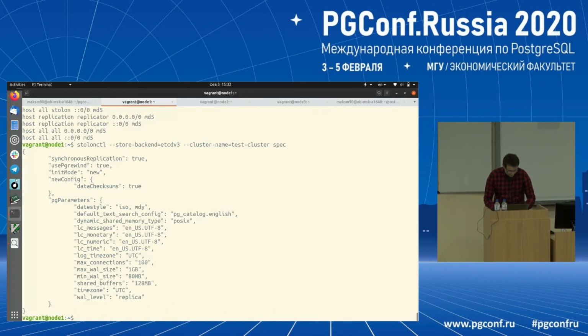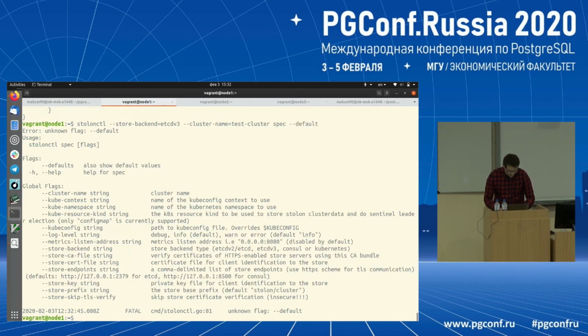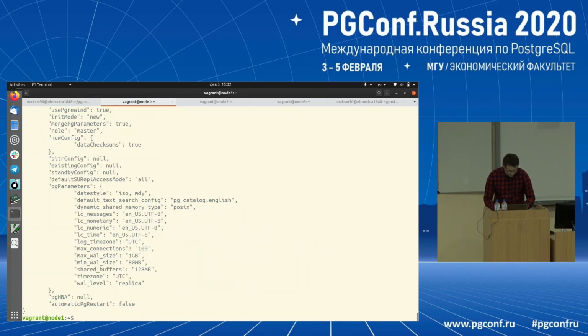So let's look at the specification first. There is a defaults option that shows us all the default parameters, and we need to change the pgHBA option.